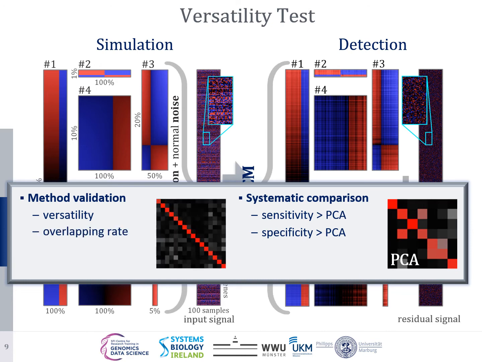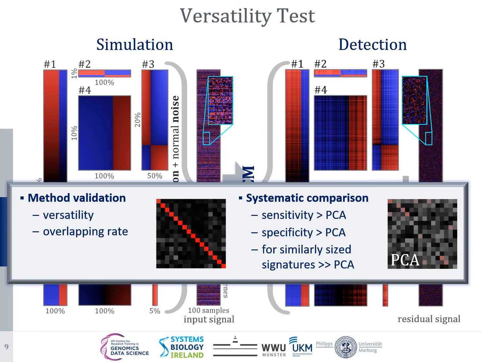Now let's turn up difficulty by simulating 16 times a signature of pattern 3. While SDCM keeps a high sensitivity and specificity, it broke down for PCA, which is likely due to the fact that all signatures now have similar size and cannot easily be separated in terms of variance. And the principal components now likely point again into the empty space between the signatures where the variance is maximal, as I showed you in the 3D concept example.